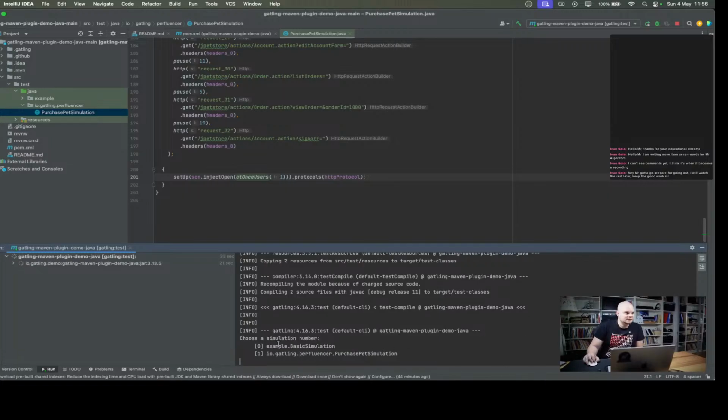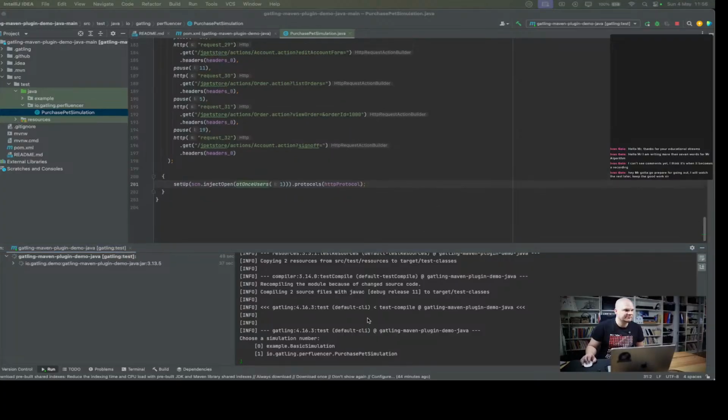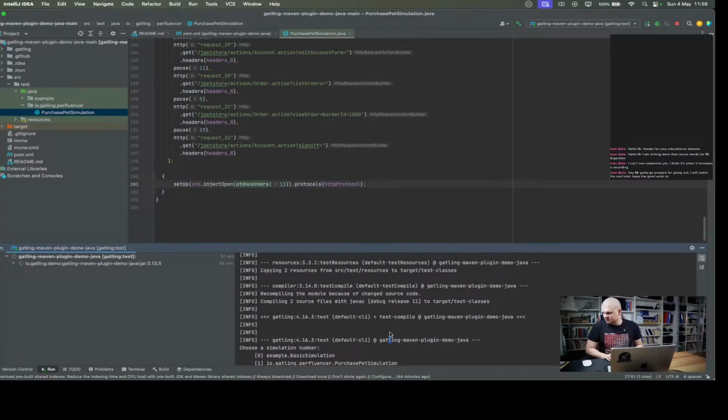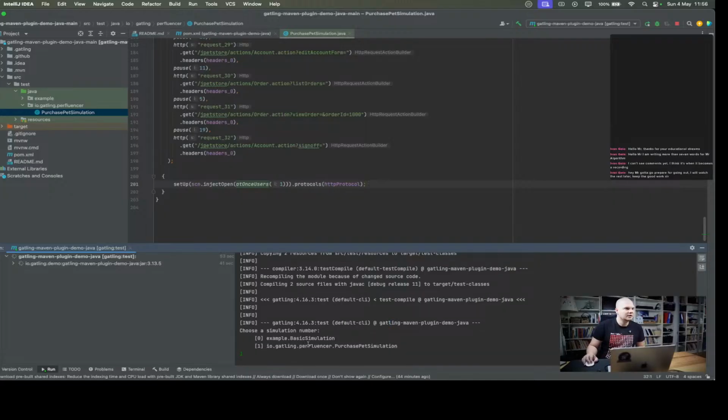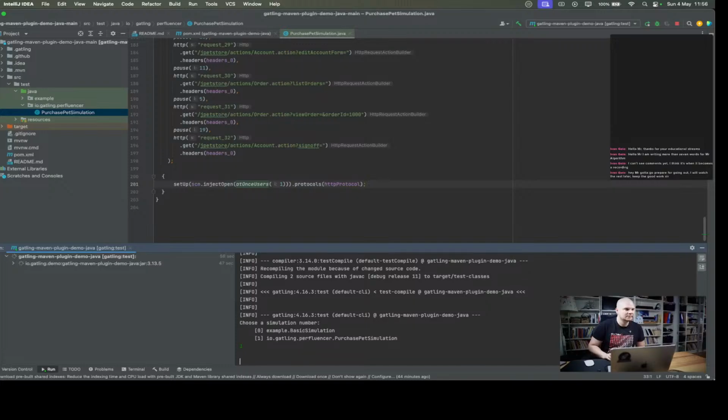And okay, this is the thing I'm being asked for. So I can do the example basic simulation, or I can pick the best simulation, right? The one that I've recorded. Just go back to the previous screen. I need to make sure that you guys actually can see the same thing I do. Okay, I'm gonna stick with one, and let's see what happens. Just hit one. Start.